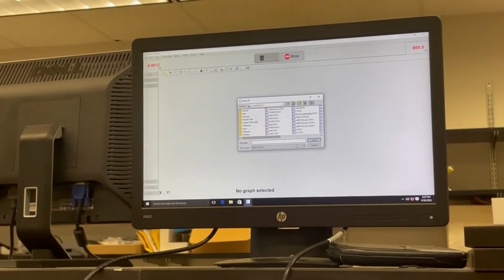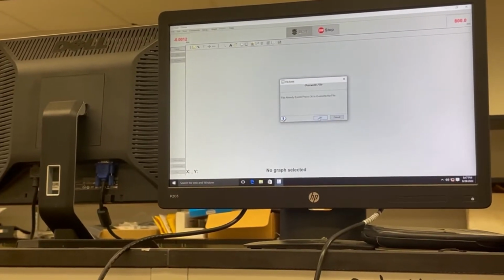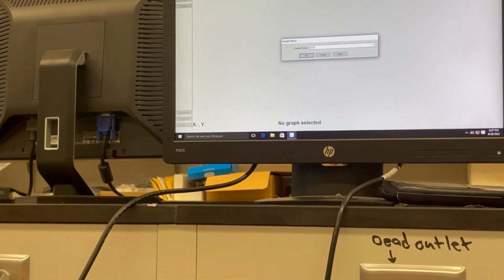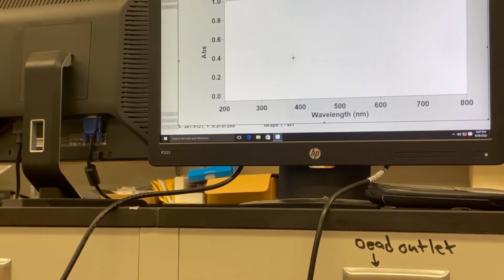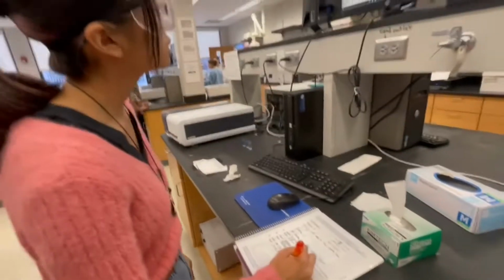First, we scanned across all wavelengths. We did this for two reasons. The first reason was to find the lambda max. The second reason is to ensure a high sensitivity when scanning our samples at a specific wavelength. The lambda max is defined as the wavelength at which a substance has its strongest photon absorption.